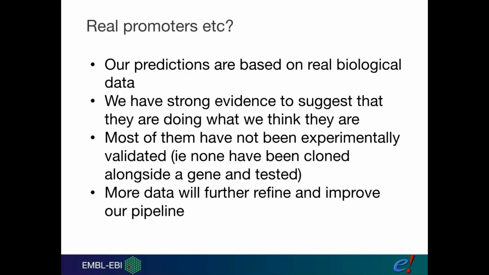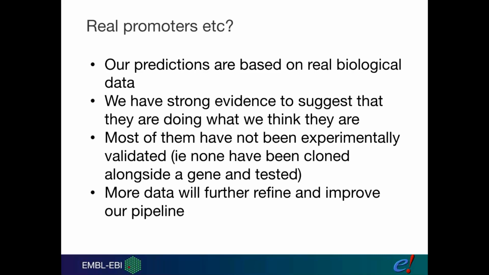The question everybody asks when I show them this data is, are these promoters real? Well, they're based on real biological data. We're not just making them up. We're not just using patterns in the sequence. It's not like when people say, oh, well, the 1,000 bases upstream of the gene is a promoter. This is actually taking into account the epigenome. We have strong evidence to suggest they're doing what we think they are, but most of them haven't been experimentally validated. Nobody has gone through and cloned every single one of our promoters alongside a gene and seen if it promotes transcription. That would be a massive experiment.